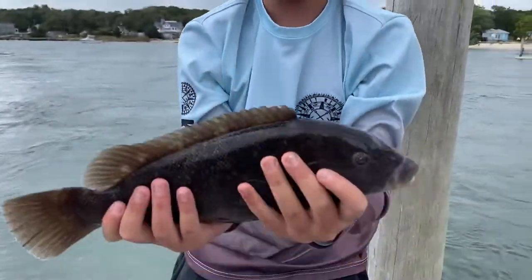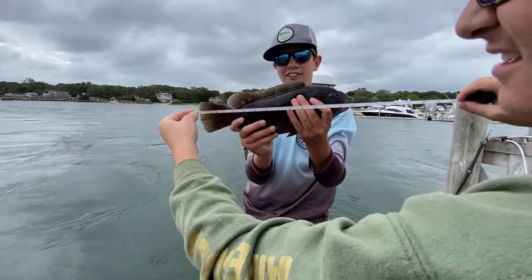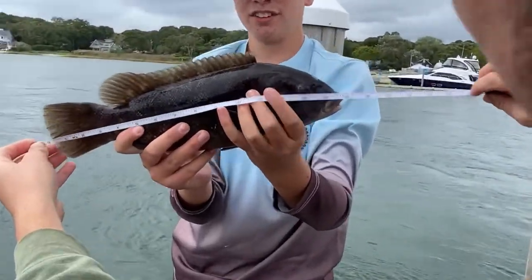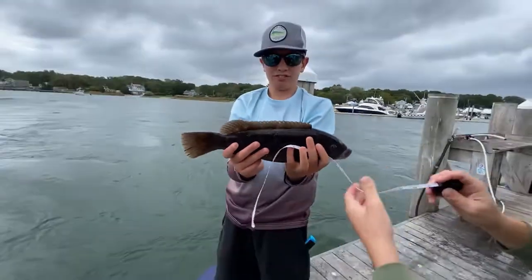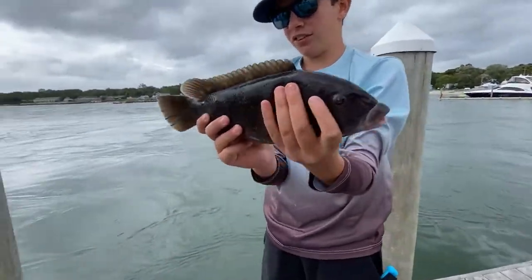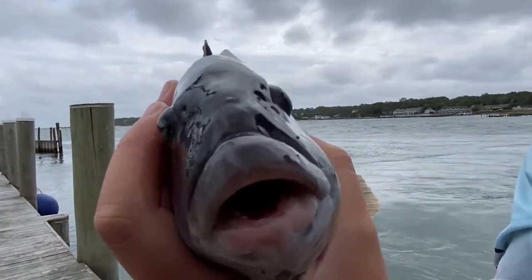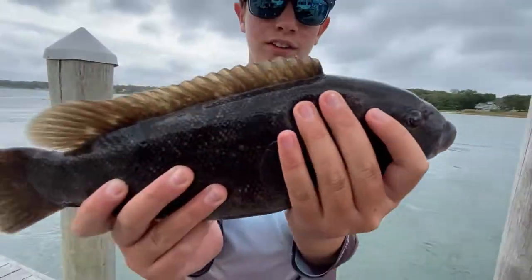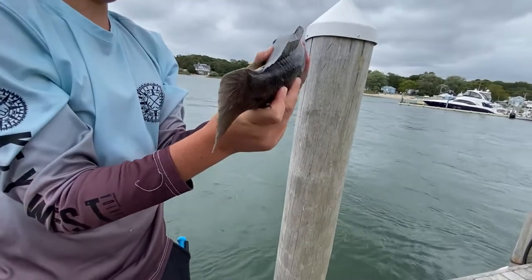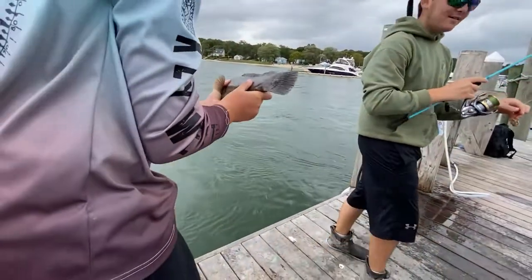Okay, it took us all day to get this fish. Let's see how big he is. But finally, we got a blackfish. 15 inch blackfish. Close, he's not too far off. Look at those teeth. One more inch. Hopefully there's some more down there. Okay, he's gonna go back in the drink.